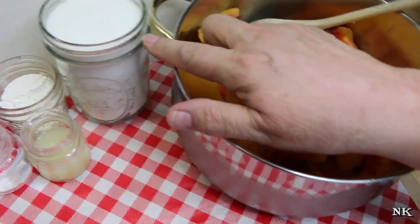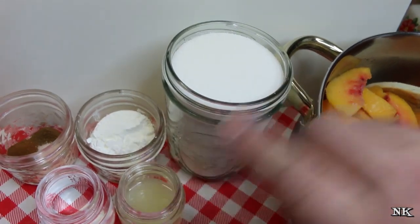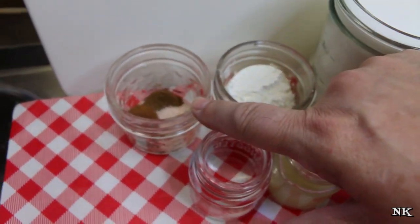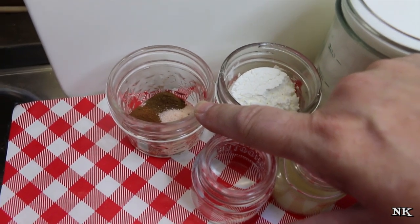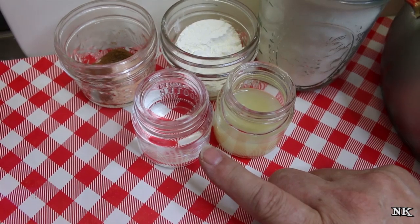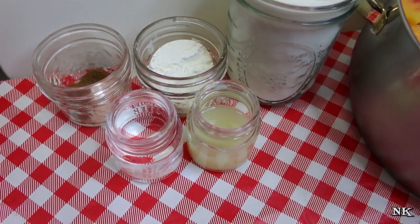We're then going to add 2 cups of sugar, 1/4 cup of cornstarch, a half a teaspoon of cinnamon, a 1/4 teaspoon of allspice, and a half a teaspoon of salt. I have 1/4 cup of water and 2 tablespoons of lemon juice.